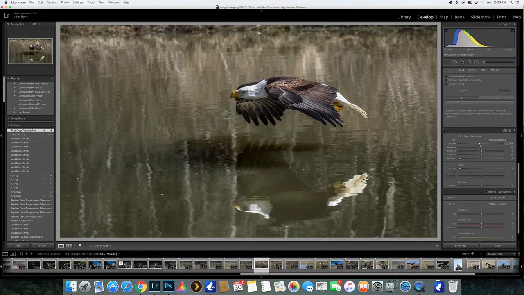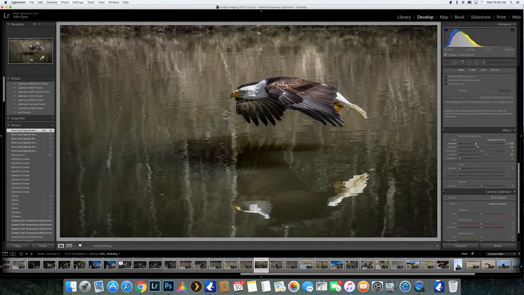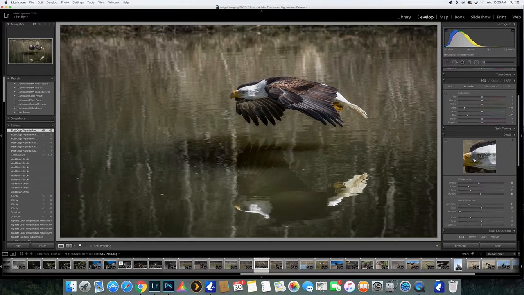Post-crop vignette. Let's put a little bit of that in. Generally, when I'm doing a vignette, you'll see it's very dark. The midpoint, the roundness, and the feather. If you can see here, I generally keep a line of some sort on an angle. In this case, I've made it a little too dark. I have been accused many times of loving my vignettes too much, but again, it's an image how you want it to see. The way you see it is up to you. You're the artist.